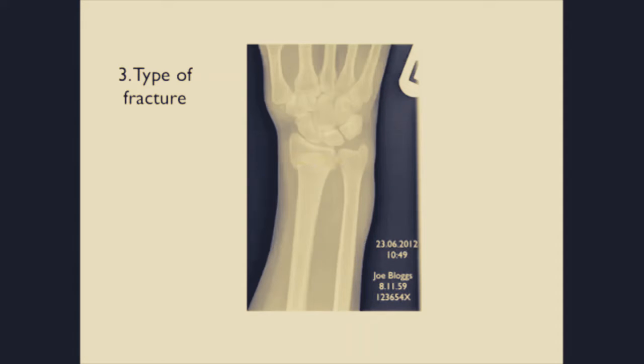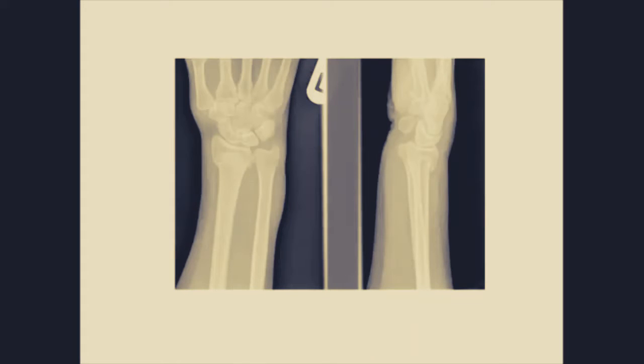Then talking about the type of fracture. So in this case, it's a transverse fracture. And then in terms of displacement, now, this is where you can easily be caught out, because to accurately describe any displacement, ideally you should have a second view, as in this case. So as you can see on the film on the left hand side, which is the one we saw before, it's very difficult to describe if there is any displacement. However, once you've got the second angle, which is the lateral view, you can see that there's possibly some anterior angulation of the distal fragment.